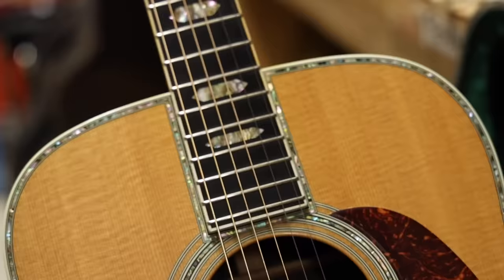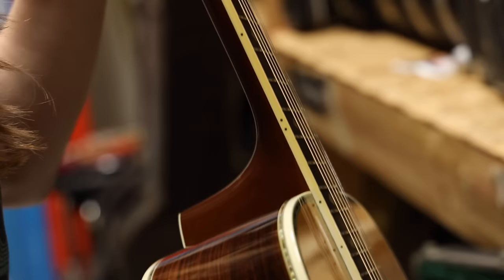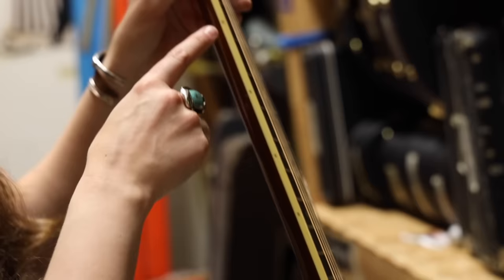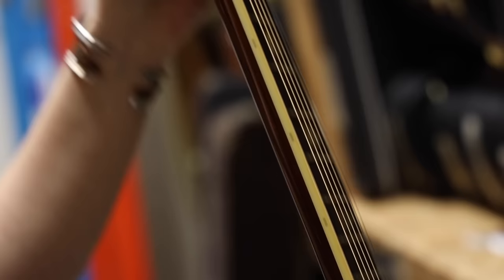Something else I really like on this guitar too, and I'm going to move it over because I guess technically it's vintage, right? After 20 years, a guitar is vintage, so this is 2001. We're just about there. We've got a really beautiful yellowing of the binding here, so we're really starting to see the age of this instrument, which is just really beautiful. It's those little things that I always like to look for when I'm looking at guitars, particularly acoustic ones.